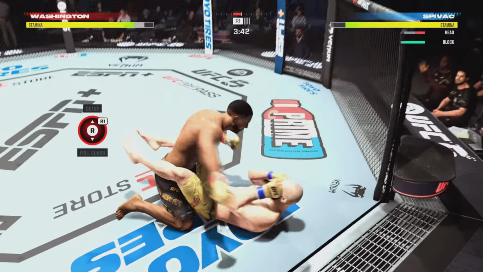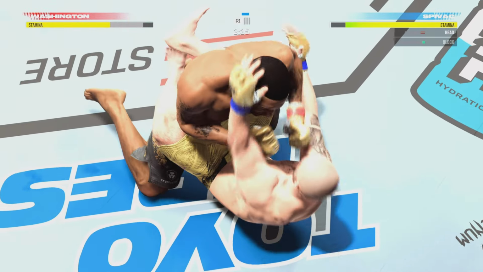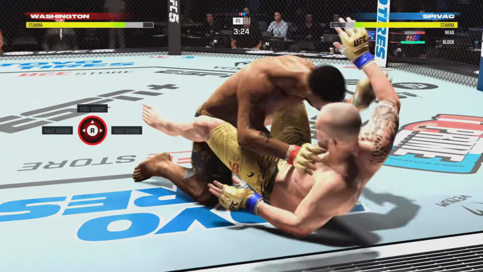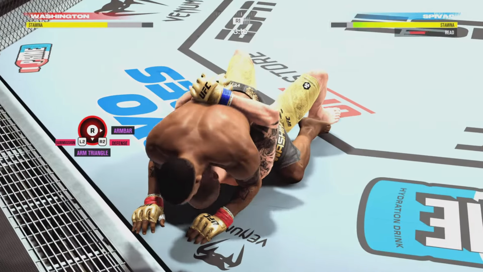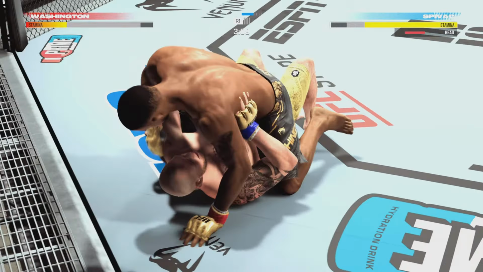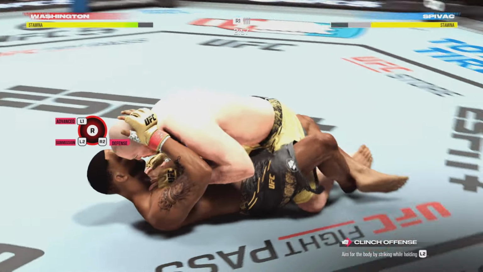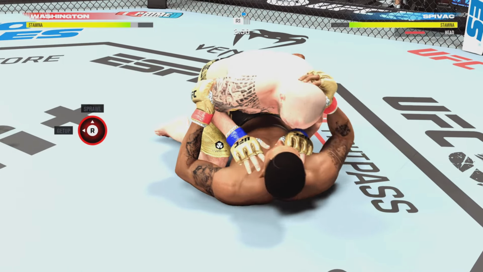Beautiful. Knocked him down. Big, big strikes continue to land. What a strike from off of his back. We're going to stand up too early in the fight. Okay, never mind. So clearly he wants to take it on the ground. Under 3 minutes now to go on the round.